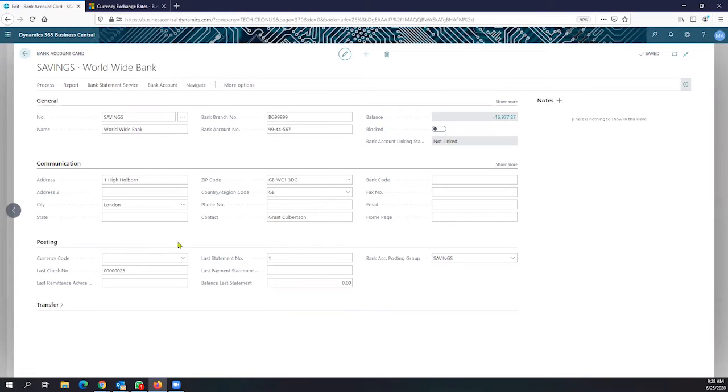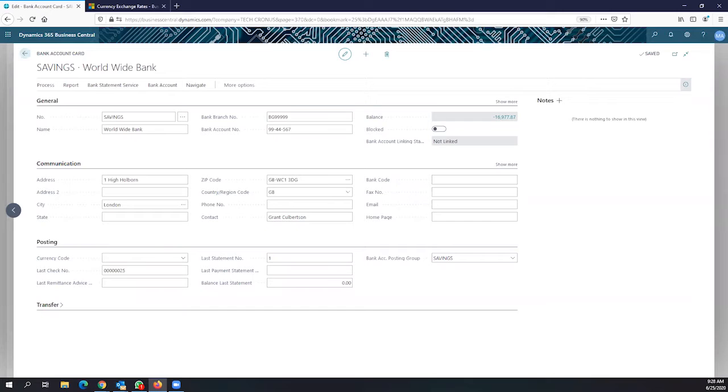What happened here? I would like to understand how we use currencies. We need to understand that every bank account has its own currency and you cannot change it. The same happens with your vendors and your customers. So what is going to happen? Well, my customer or my vendor might pay me in one currency, but in my bank account, I have another currency. How do we work with it? Let's begin with that.